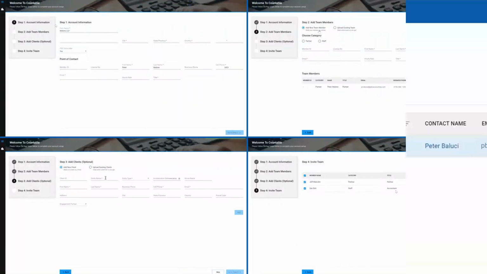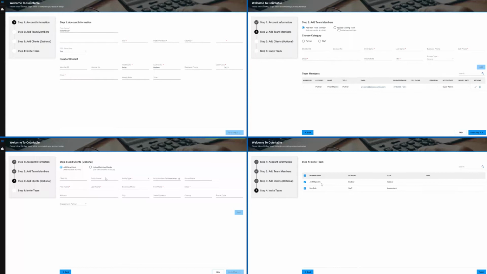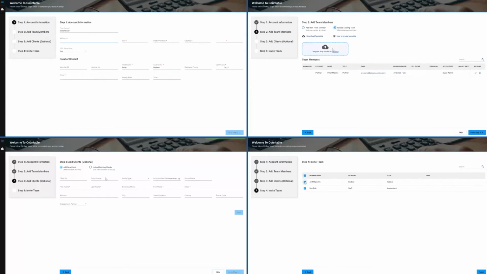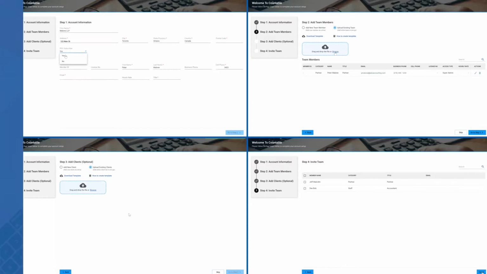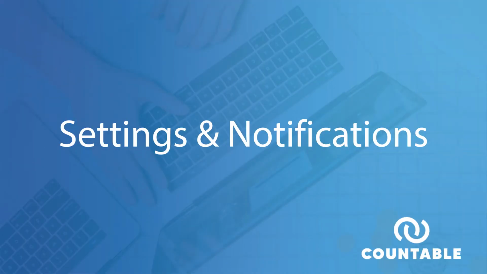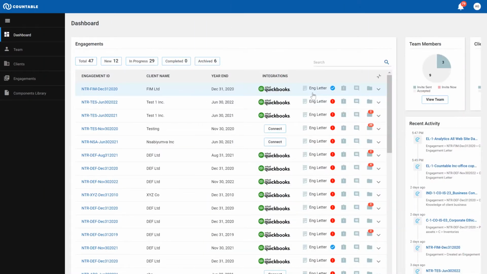We've made onboarding almost painless, and users have started their first engagement within an hour of signing up. We will also be integrating more CRM and accounting software with the platform later this year to further automate the process. Having completed the onboarding process, we can now look at the platform itself. This is a dashboard for an account with several active engagements.